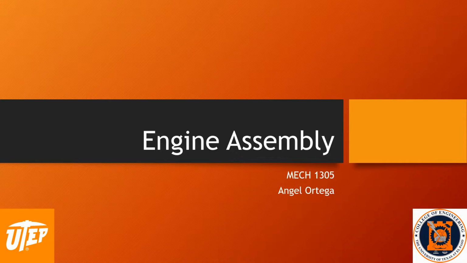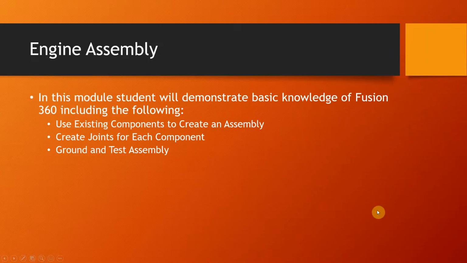Okay, students, in this video, we're gonna actually complete the engine assembly. So by now, you are expected to have completed all of the different components for the engine, including the piston rod, piston head, the engine block, and the crankshaft. And then what we'll do today is we're gonna actually assemble everything together.